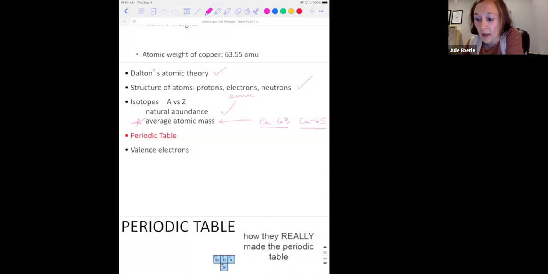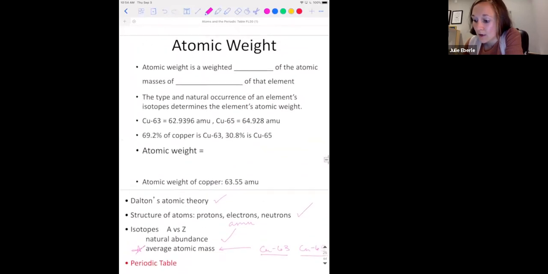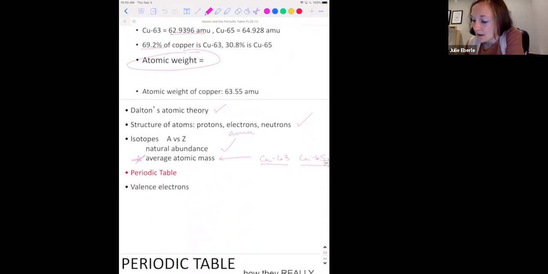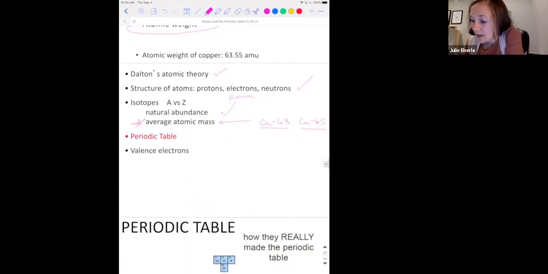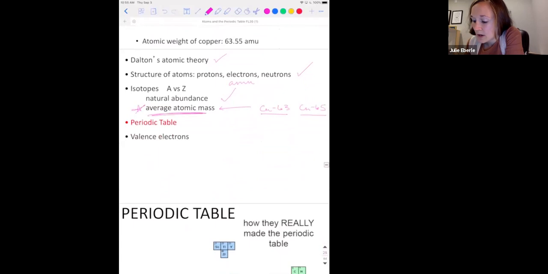So if you struggled with that, we did it right here on this slide. All the work is gone because I downloaded a new set of the slides. But make sure you can do the problem on this slide right here, calculating an atomic weight, okay, from isotopes. Remember, we take the AMUs and we multiply it by the percent as a decimal. And we do that for every isotope and we add them all up, okay? So if you have questions on that, let me know, but make sure you're good with doing one of these problems. Hint, hint, cough, cough, okay?